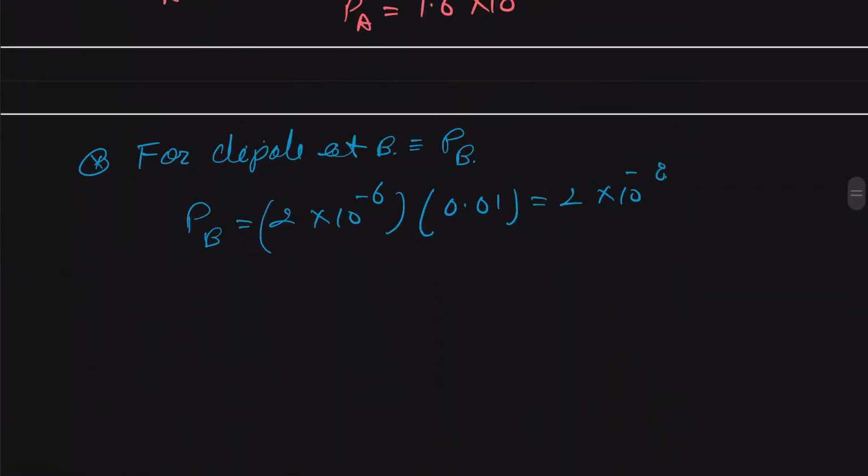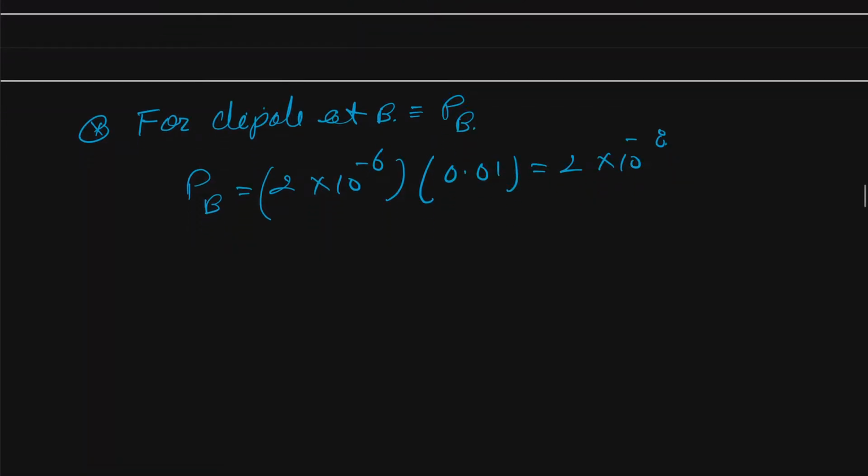Now we have to remember this point, point B is on the equatorial line of our dipole. Okay, so let's find out the respective field because of our dipole. So we can say our field due to the dipole at A, and we are going to find it at our point P, and this point P is on the equatorial line.